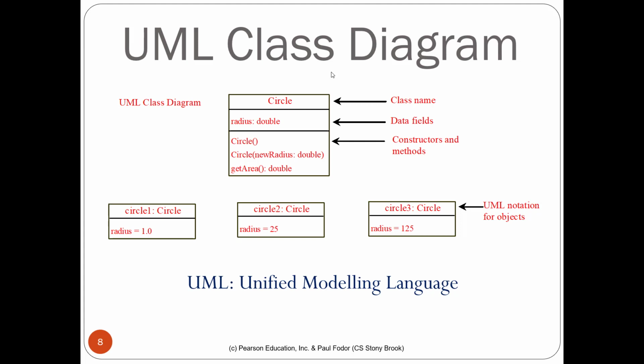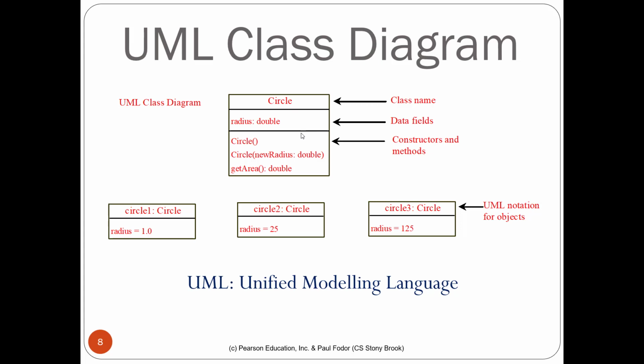Okay, so let's look at a UML for the class that we just created, the circle class. So how do we create a UML? Well, look at these three partitions which we have made in this rectangle. The first partition at the top has the name of the class, which is Circle. Then the next division will have the information about the data fields of the class. In this class we have just one data field, which is radius. So that information should go in the second compartment of the rectangle.